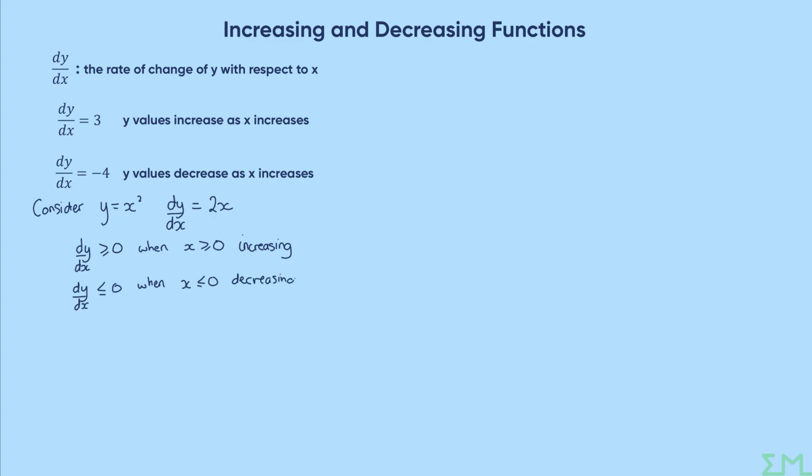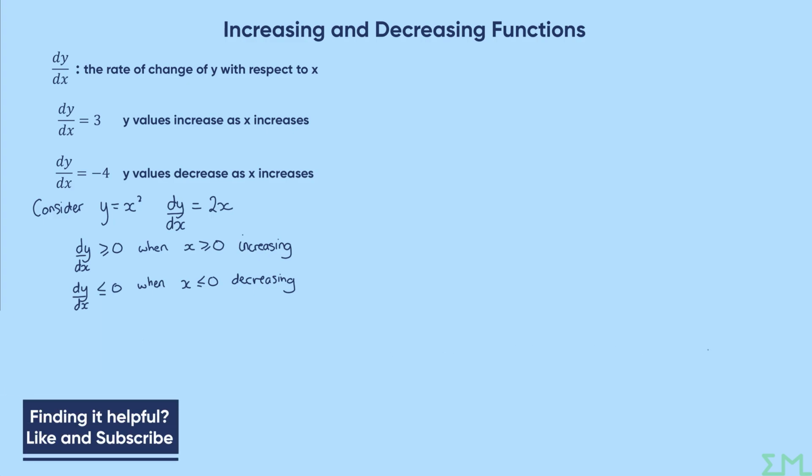So let's just look at the graph so that we can make links here. By looking at the gradient function 2x, we've decided that the gradient would be positive when x is positive. So if you look at x going from 0 in the increasing direction, the curve does indeed go up. So the curve is increasing for all positive values of x, it's always going up. And then as you go into the negative x values and you get more and more negative, the curve is decreasing. So as you move up in the x values, the curve is going down. So this is a good example of a curve that goes from decreasing to increasing, and we know that the point right in the middle, exactly where the gradient equals 0, would be our turning point where the graph changes from being decreasing to increasing.